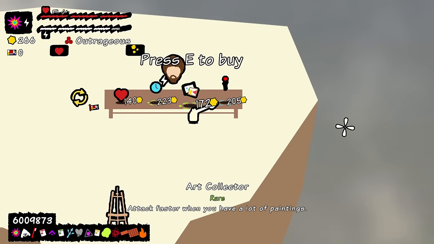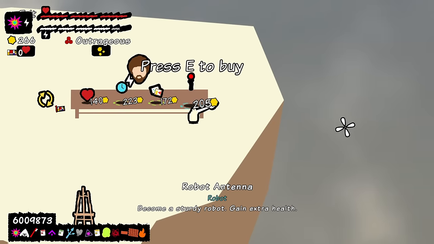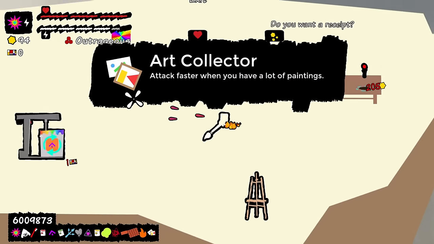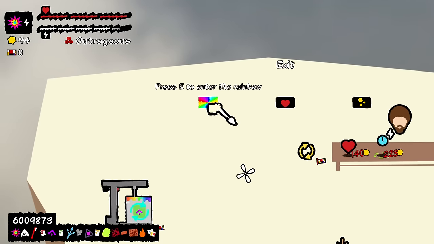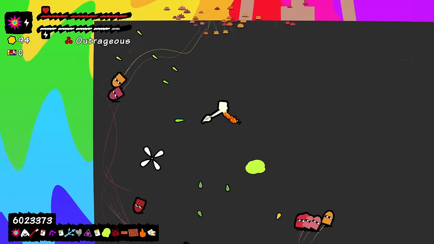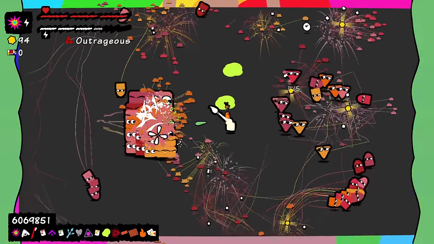Attack faster when you have a lot of paintings. Become a sturdy robot. Gain extra health. On you, slow down time. I'll do this. I mean, we'll get more paint. Let's go to Rainbow Town. It was a tough level last time, right? Is it kind of an elite level? Is that the gist of it?